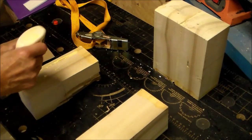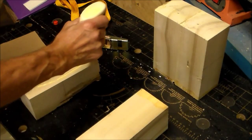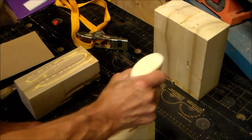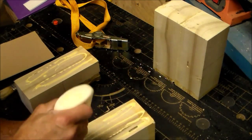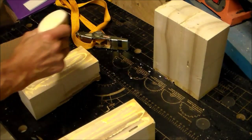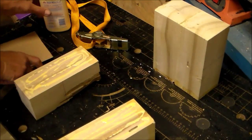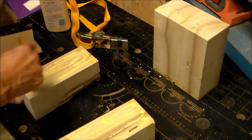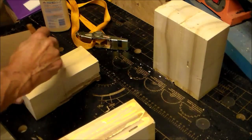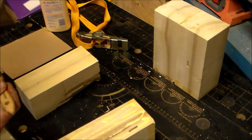I'm using Titebond 2 for the glue up. You want a glue that's going to hold real secure, and the cardboard that I'm going to use in here will be able to be split apart, and to do that you take a chisel. I used a planer knife because it's wider, and that forced the cardboard to split when I was finished turning.